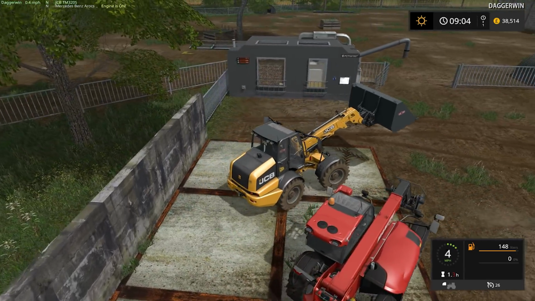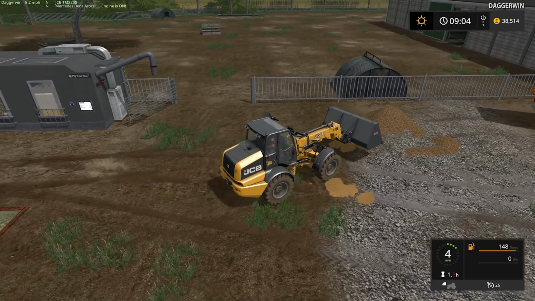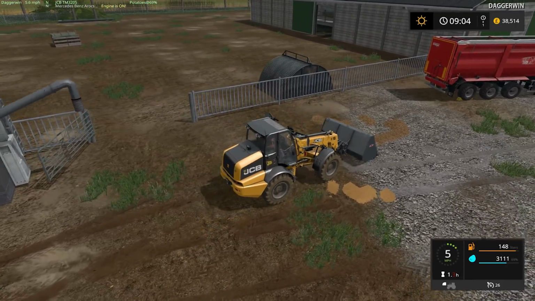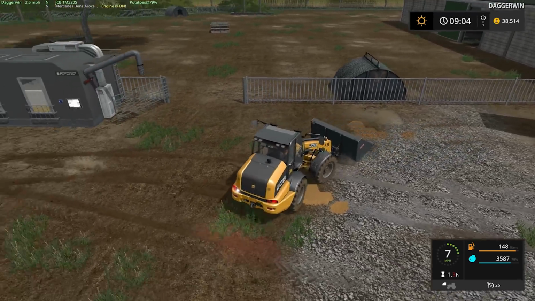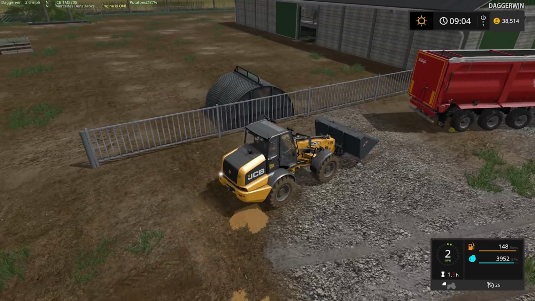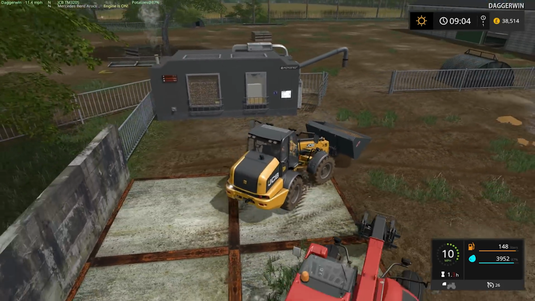We'll fill up both of these as full as they can be. We're probably going to have to go and grab some water. Just finish off with these potatoes. There is some wheat on the ground too. That's when I was trying to use the wheat as whole grain. I still don't know if you can do it, but I don't think you can. I'm pretty sure it is whole grain only.